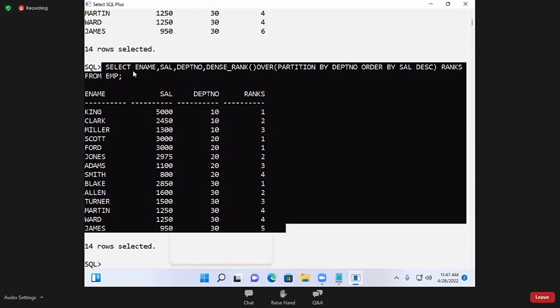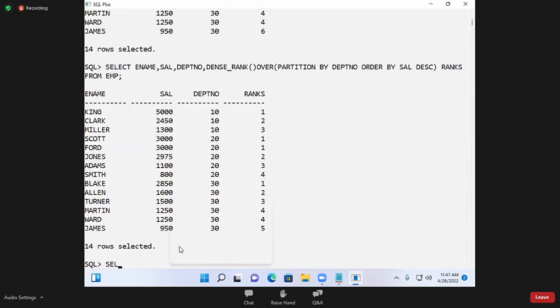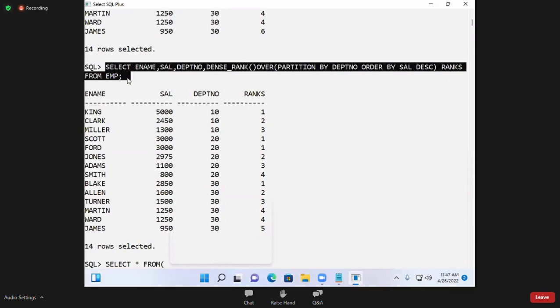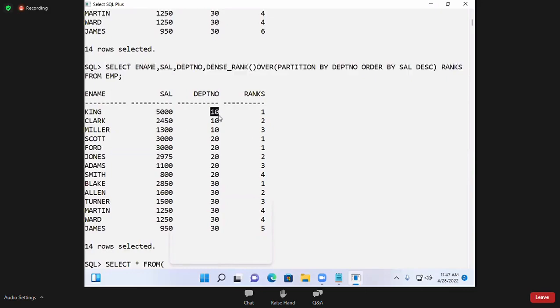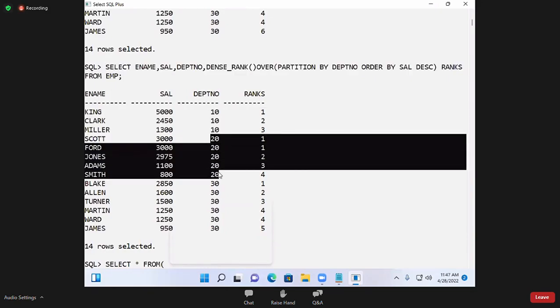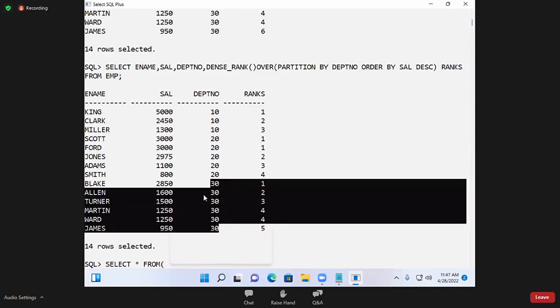Now we can see, I will write an inline view: select star from it. By the help of this inline view, by the help of this query, for each department number, your data is already partitioned.